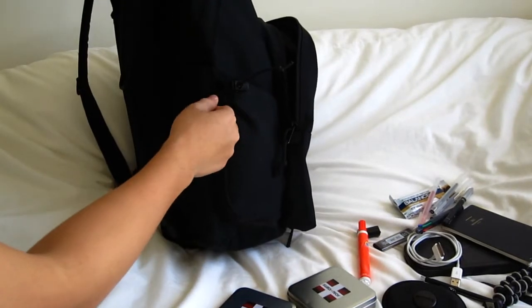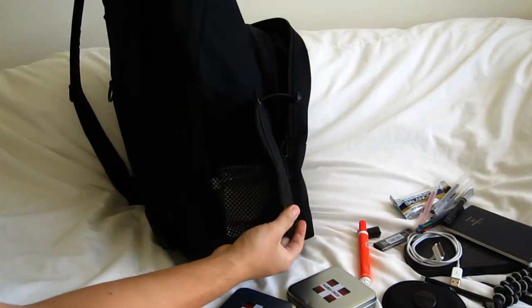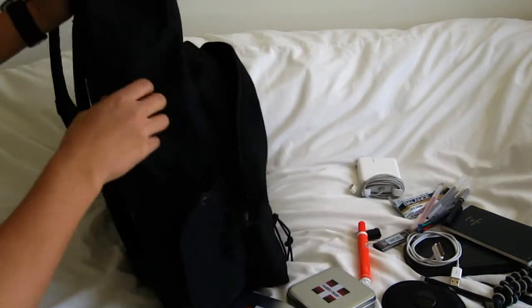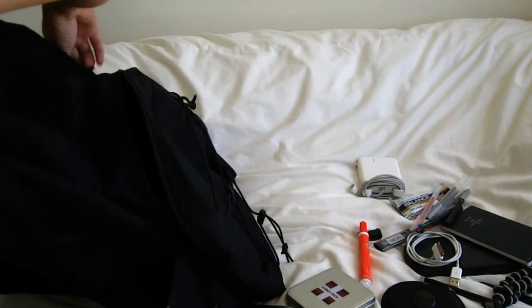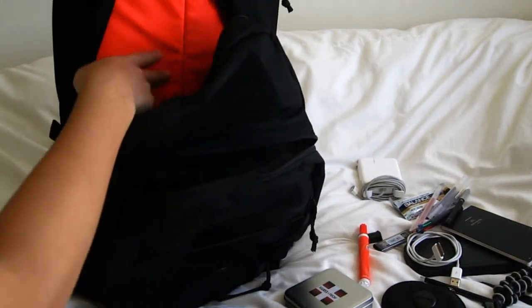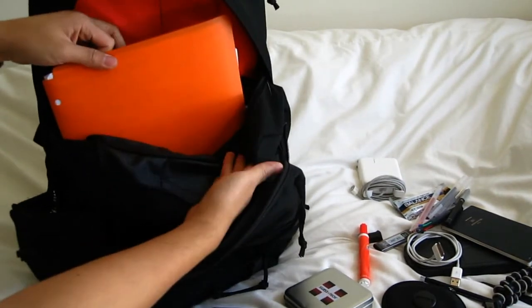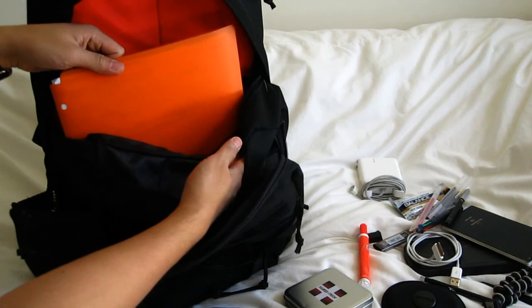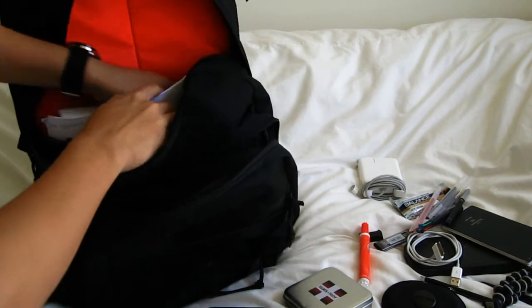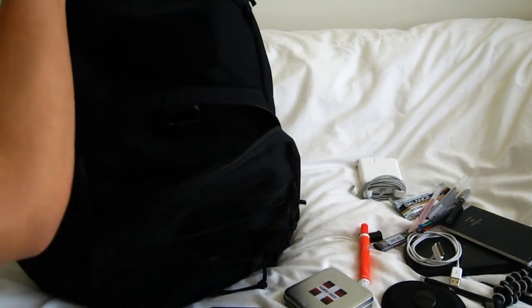This also has a side compartment that's pretty discreet — it has a zipper first and then you can pull it out, and it's a webbed compartment for water bottles and stuff. I have my Macbook charger in there. The main compartment is very spacious and it's got a high-visibility orange backing, which is useful — I made my folder orange in my last backpack because everything else in there was black and it was hard to find. Right now it's just got a notebook, a folder, and a textbook, which is pretty much my average load.